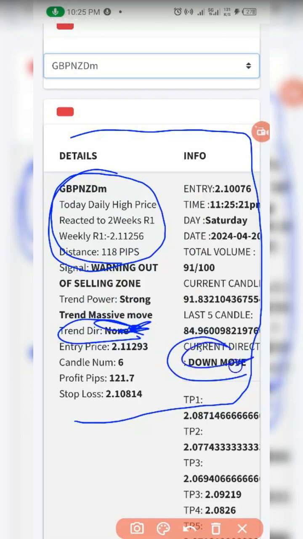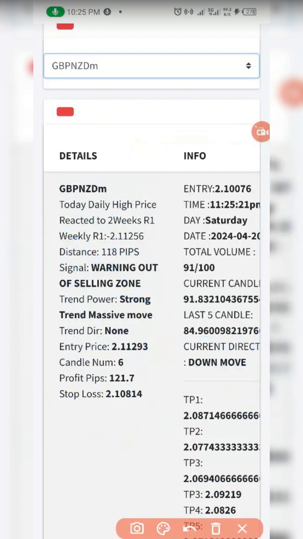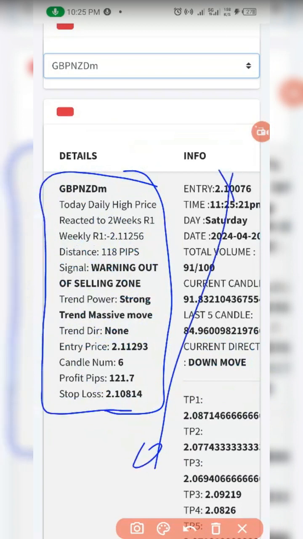Why this one is just an oscillation, which, let's say for instance, if the trend is upward, this one will just be dancing like this, going up and down. You know, if the candle is black, it might show you down. If the candle is white, it might show you up, but it doesn't count. What counts is this trend direction. This trend direction with the current 1 hour trend direction, they are the same thing. The only difference between this and that is that this one plots key levels with all that detailed information, but that one is just the trend direction, first phase, last phase.